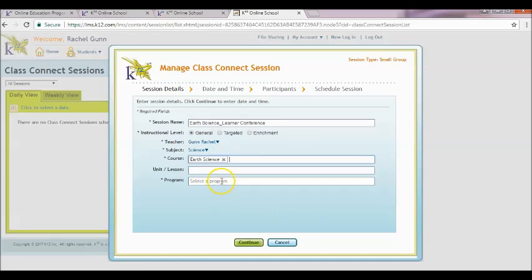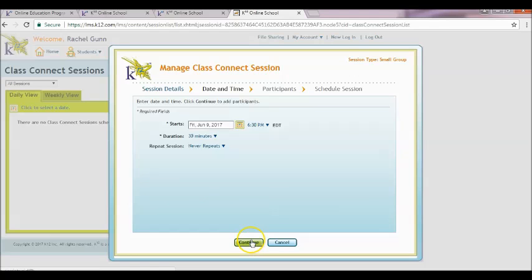pick my course, and there's a reason that I'm showing you how to do this right now. And then I'm going to set my time. So I'm going to set it for in 15 minutes, which is at 6:30 p.m., which, be careful, y'all. There are a lot of times people make the mistake where they actually do a.m. or p.m. when they mean to do the opposite. So be careful there. You can check, however, the length of time.